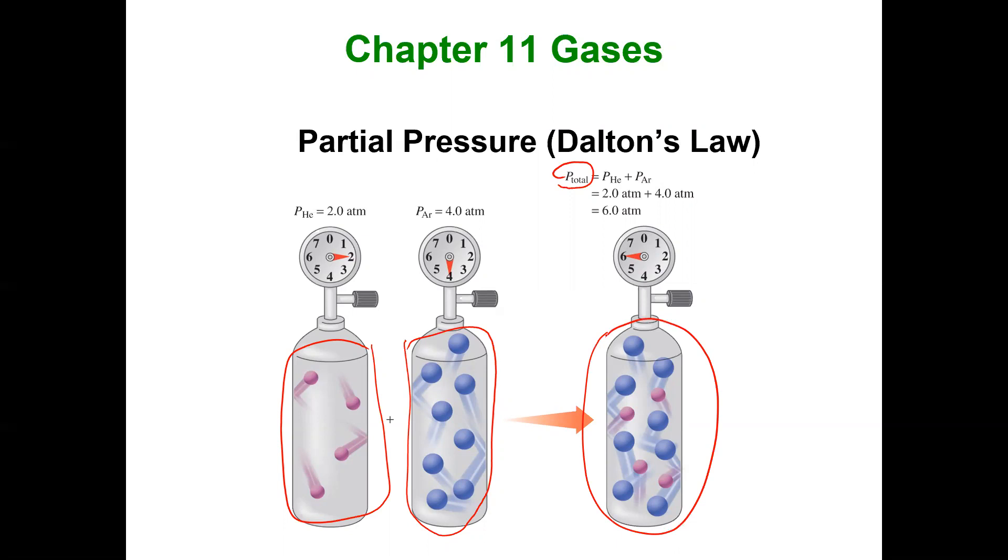When the two are added together, there's still room to fit all the particles. However, due to the increase of particles there is an increase to the number of collisions on the walls of the container. That increase in the number of collisions results in an increase in pressure, but the total pressure is the sum of the pressure or the collisions related to the helium particles and the argon particles. All you have to do is add the pressures of the two to get the total pressure.